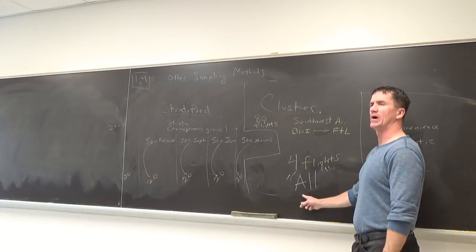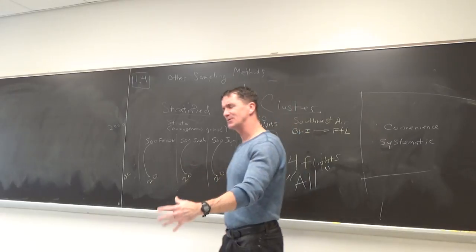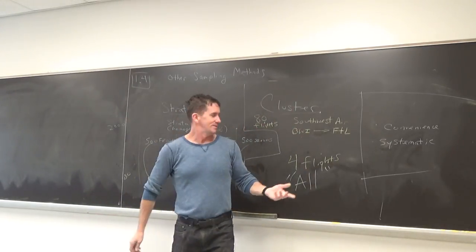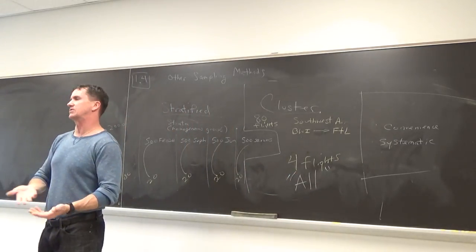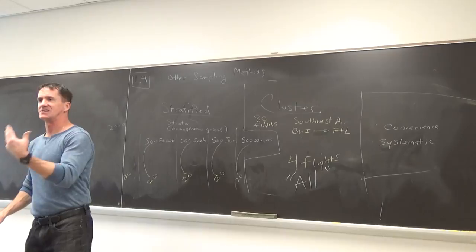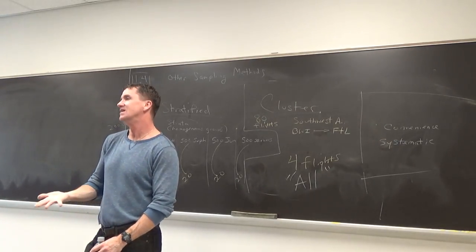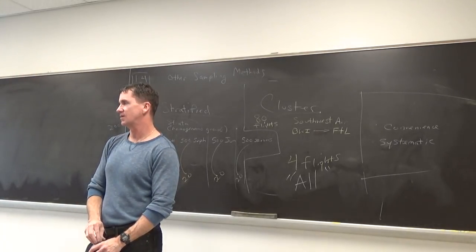Even that word might give it away. If you're reading through this section, you're like, I don't know if that's stratified or cluster. Stratified, they'd have to have something in common, right, in these groups. How do I know everyone in this flight's in common? I don't know that, unless it's like the Ravens football team, and they were just on all flight together, going on vacation, a bunch of them going together, and they took up the entire flight. No. It's just four groups. But all of them get the question.